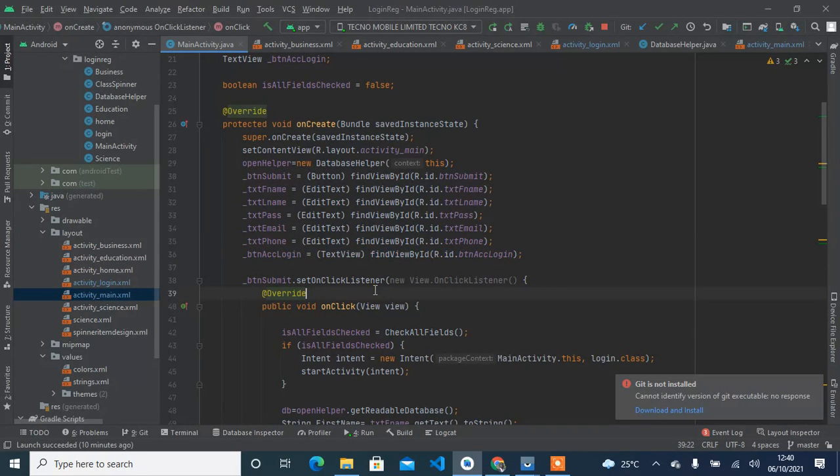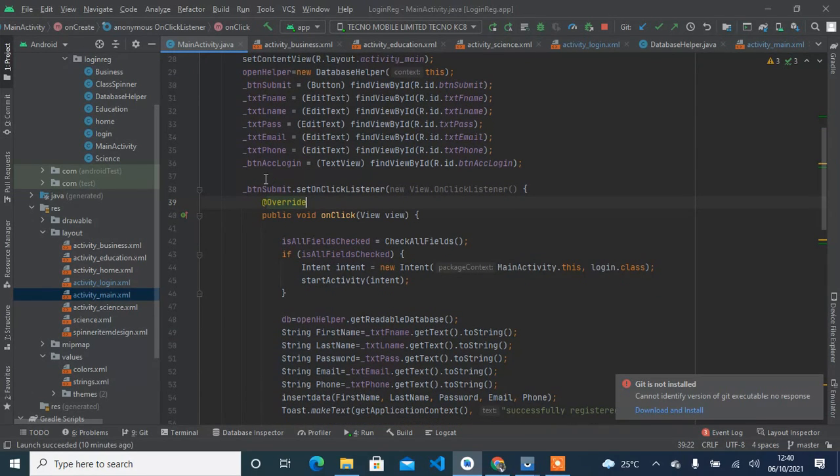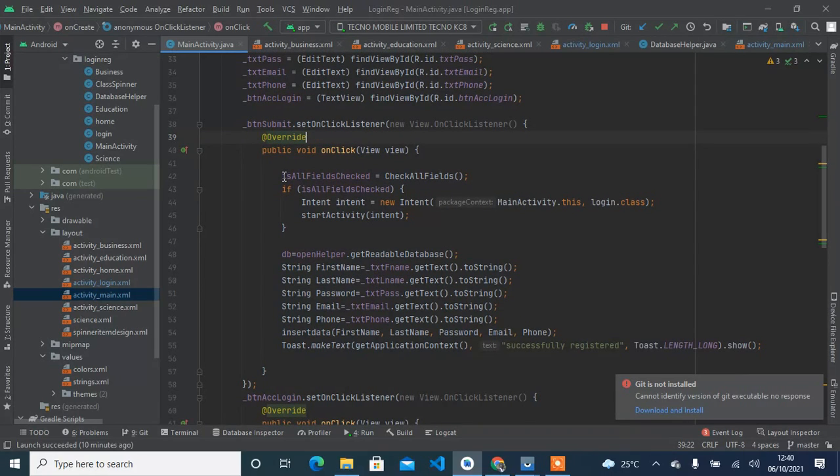Then now on the submit button, we give it an on-click listener, and it first checks for the fields. Then we give it an intent, whereby if all fields are checked and something is in those fields, we create an intent which takes us from the main activity to the login class.